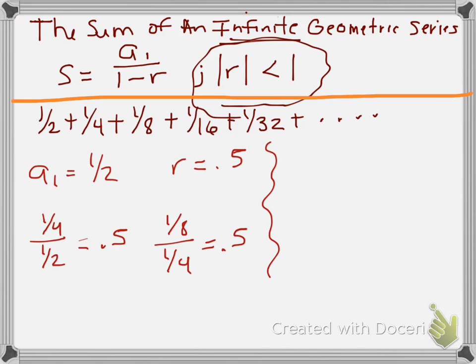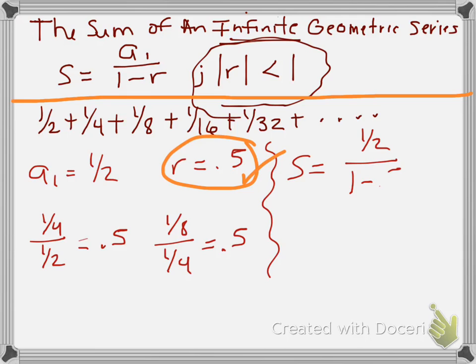Now, using the formula from the top, first thing is we need to check this. Is the absolute value of 0.5 less than 1? Yes. So since that checks off, we should be able to use the formula. The sum is my a sub 1, which was 1/2, divided by 1 minus 0.5 or 1/2, whatever you want to do. Make sure you put this in parentheses. If you don't, then you're going to get it wrong. So either 0.5 divided by 1 minus 0.5 or 1/2 divided by 1 minus 1/2. When you put that into the calculator, it equals 1. Didn't we say we were adding them and they were getting closer to 1? So if you kept going, it was going to be 1.